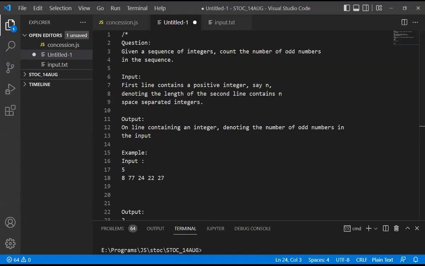Okay. So this is what the question is. We have 6 pointers, right? To solve any problem, we follow 6 points. What are the 6 points? First one is understand the problem statement. Second one is come up with your own test cases. What are test cases? Basically, samples of input that we expect this program, this software, can get. The user can provide this kind of inputs as well. That is what we get from sample input, right? So we design some test cases, then we write algorithms, then we convert the algorithm into code, actual JavaScript code, then we do a dry run, and finally we execute the problem.